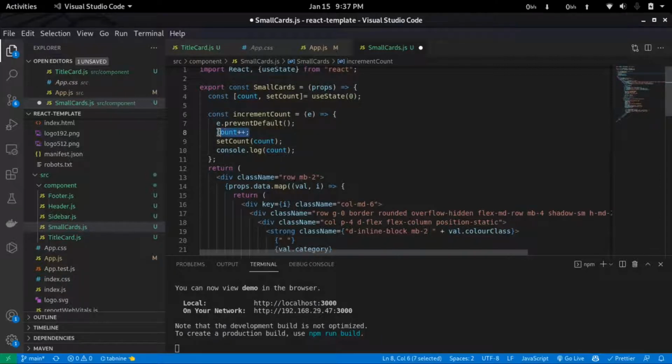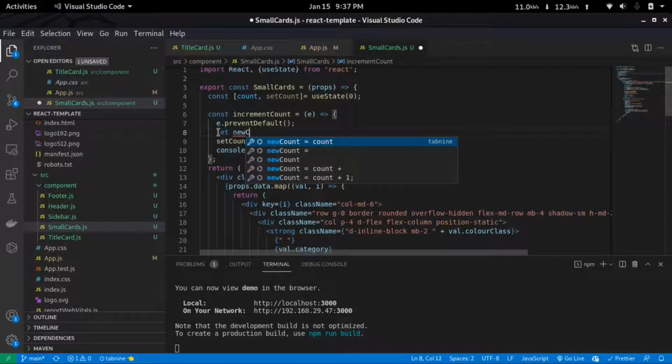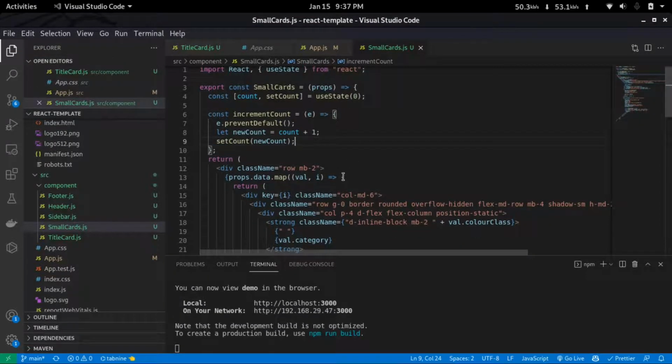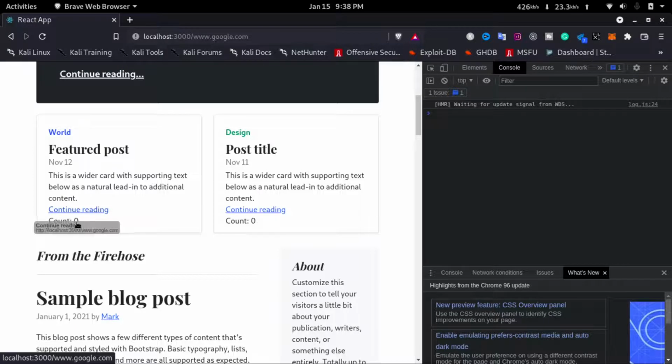So what we'll do is we'll just declare a new variable, let's say newCount equals to count plus 1, right? And then we'll set this newCount here and just delete this. Yes, now if I save and go back, here we can see the count is 0, and if I press continue reading, it will increase to 1.